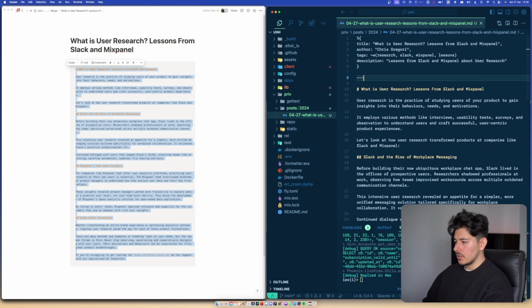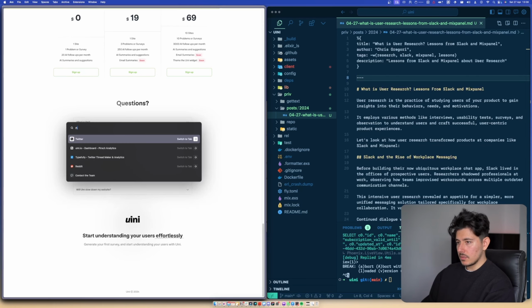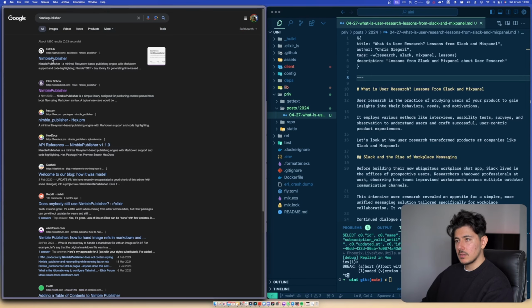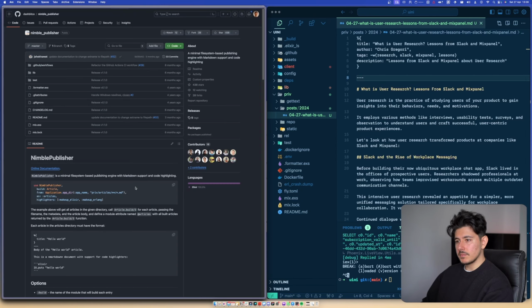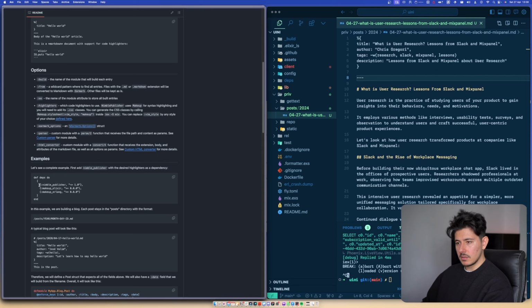Okay. So first thing I want to do, I actually want to install Nimble Publisher, right? So let me minimize this. If I go to Nimble Publisher, which is this. Yeah, it shows you so we need some deps.